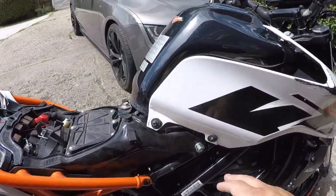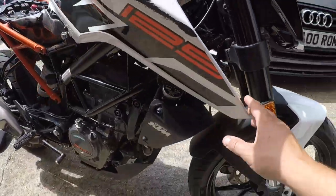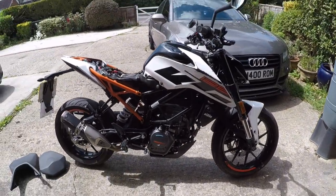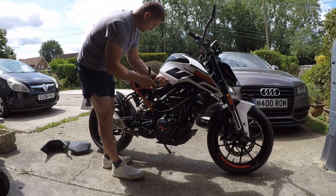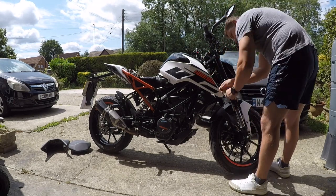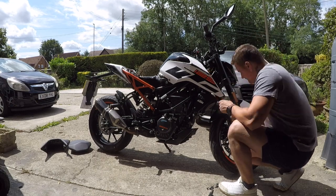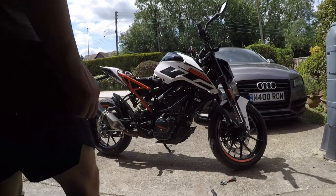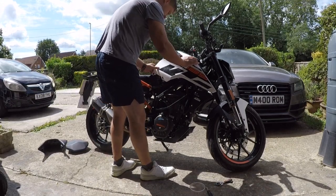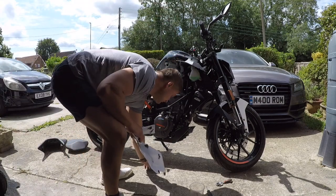Seats are off. Next task, we're going to remove these fairings. We've got six bolts in here — let's remove them and see if the fairing comes off easy or if we've got something else to remove. We'll start with these and see what's next. To remove all these clips inside, what you need to do is pull this way and it just comes out like this — it holds basically on clips like this. As soon as the screws are removed, that's the task. Try not to lose the washers.